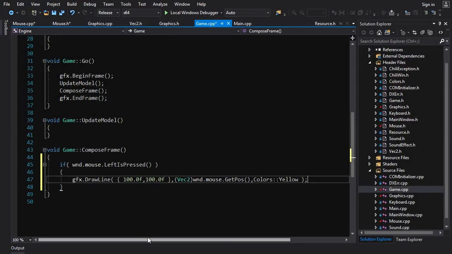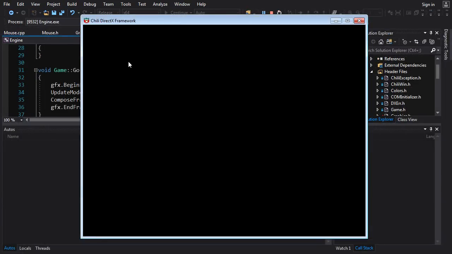Yeah, as a little victory lap, let's just spice things up a little bit here. We're going to draw a line if left mouse button is pressed from 100 to the position of the mouse pointer. And if we run that, let's put the mouse somewhere good. And if I press the mouse button, yeah, there we go. We've got our holding the mouse button down, and we've got our line. Let's get a little slant here. And oh, what the hell is this? Well, it doesn't look the greatest. I don't know about this one, guys.